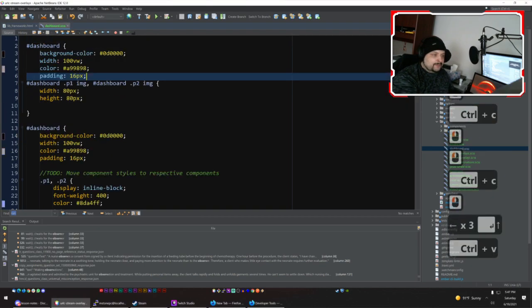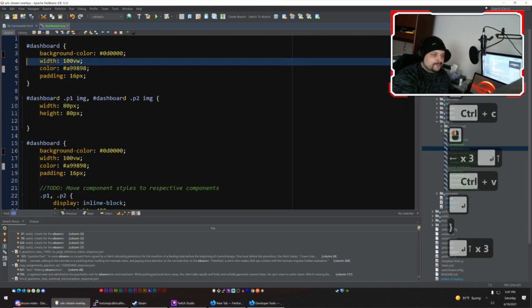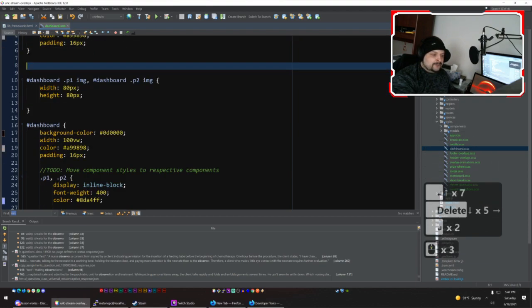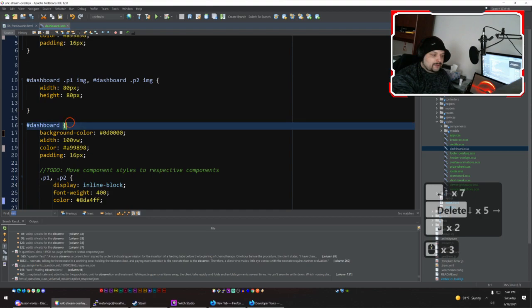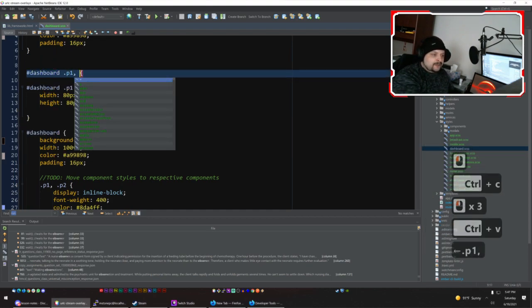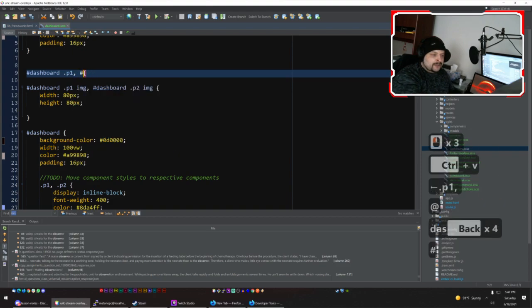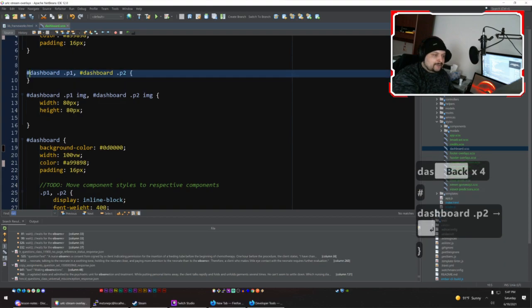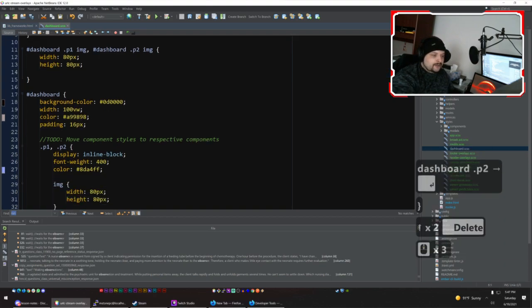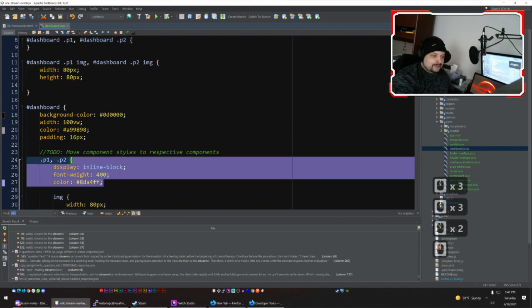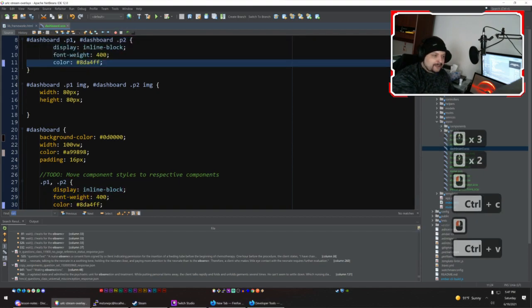You can do dashboard, and you can have this style like that. But then if you want the styles that go in just P1 and P2, you need to do dashboard P1, dashboard P2. We learned about this in our normal CSS lessons, right? But we didn't talk about Sass.